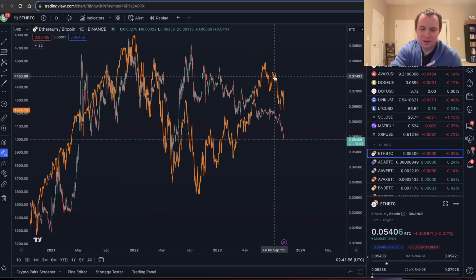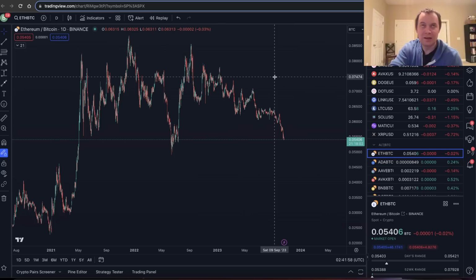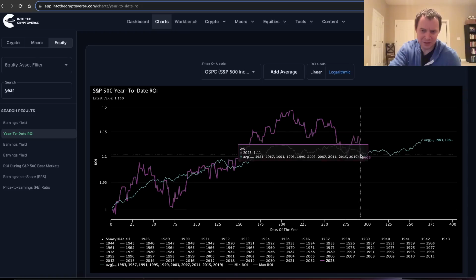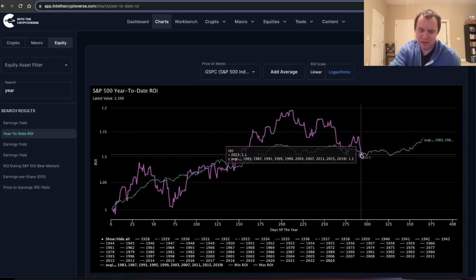And that's the question: how much more can the stock market take? So when you look at the year-to-date return on investment of the S&P 500, you might say, well, why hasn't the bond market shown strength yet? Well, why should it? The S&P is where it normally is in pre-election years. At this point in prior pre-election years, going all the way back to the late 1920s, the S&P 500 on average is up 11%, which is exactly where it is right now. So why should the bond market care at this point?